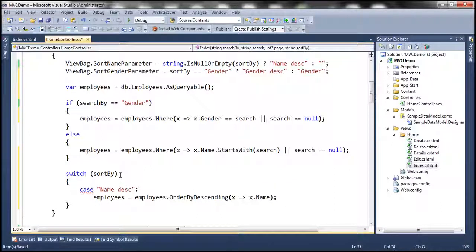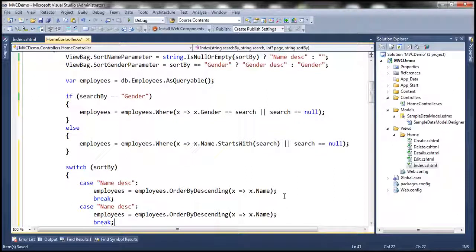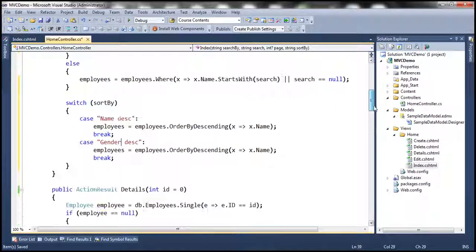So we are sorting in the descending order of the name column, and then break. Okay, similarly, if that is "Gender desc", then we want to OrderByDescending but based on the gender column.